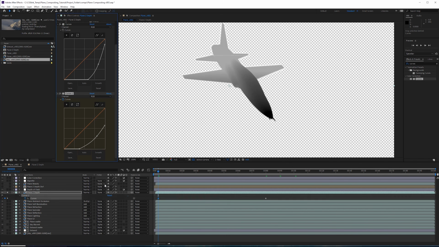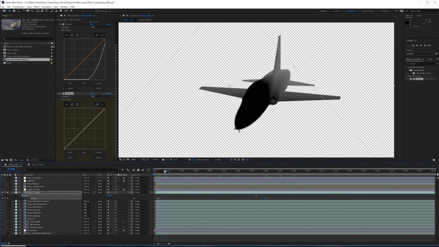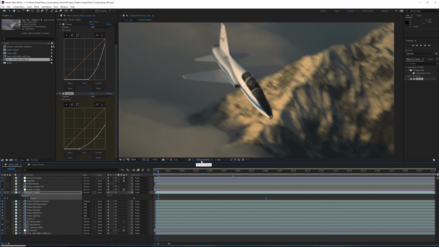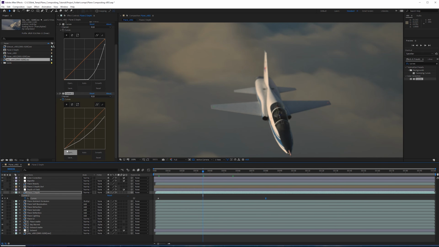Something more like this. Click U so we can see the keyframes. I'll select this keyframe, click F9 to ease it out. Let's turn this layer back off. And this looks a little bit better. You can always go ahead and change these, but we do want to make sure that this is animated. Now, unfortunately with curves, it's very difficult to animate them between two keyframes. So if you did want to go ahead and reanimate this, you're going to have to go to a key position that you've keyframed and then you can change them.